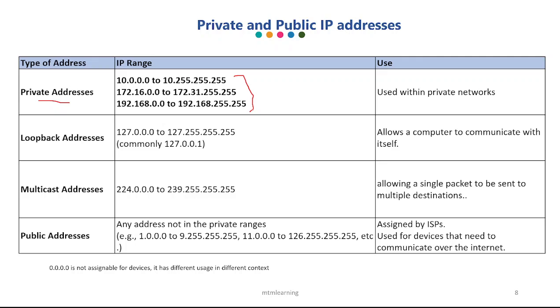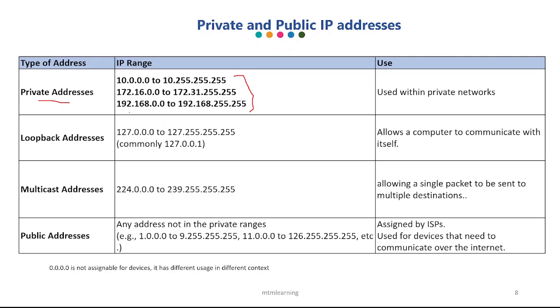This is something every device you have in your hospital, in your offices or at home will have. At the same time, the same IP addresses will be assigned to someone in a different hospital or in a different school. It doesn't matter because you are located in a different building. You have your own local area network. You can have your own style of IP addresses, either 192, 172, or 10, something like that.